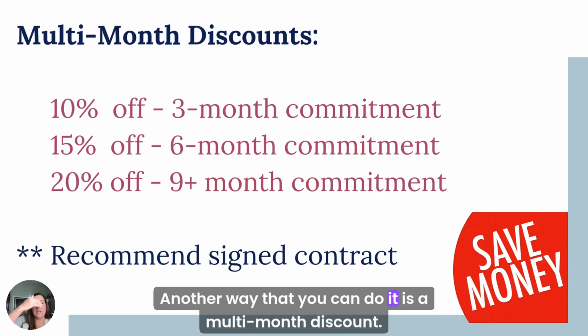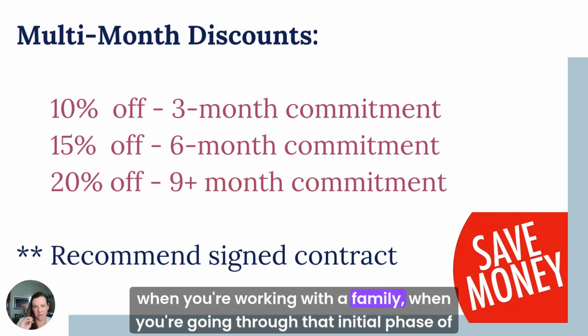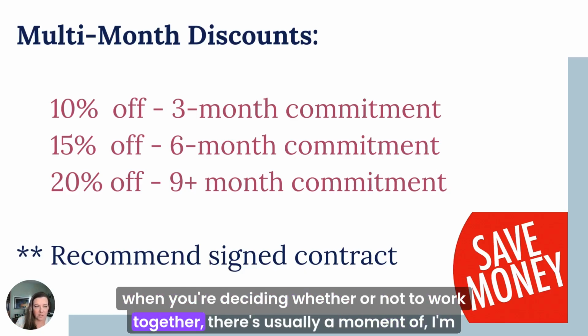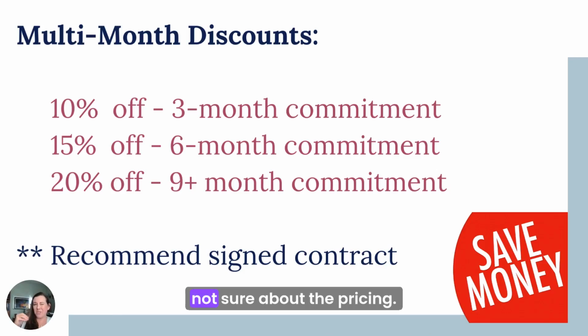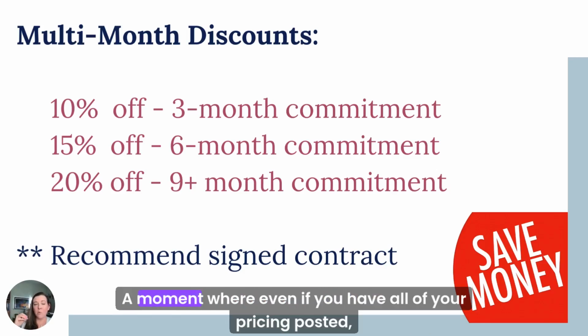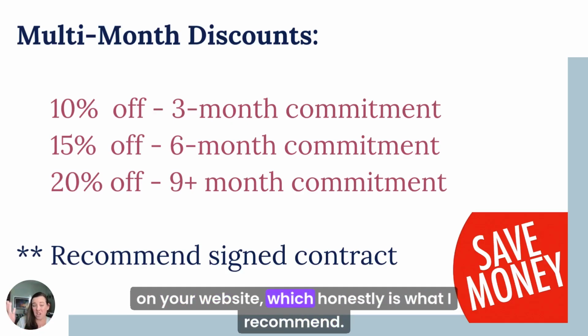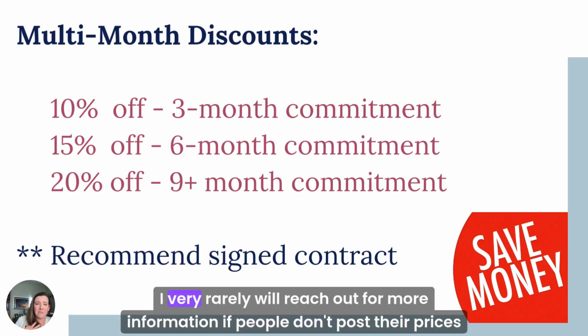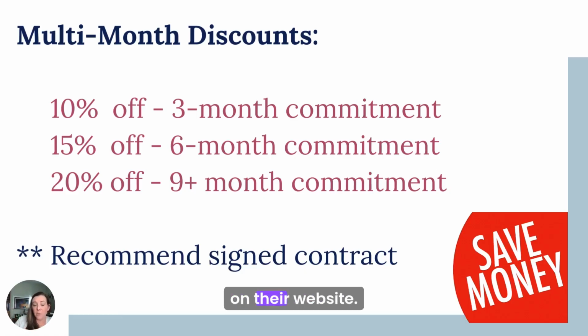Another way that you can do it is a multi-month discount. So when you're working with a family, when you're going through that initial phase of deciding whether or not to work together, there's usually a moment of, I'm not sure about the pricing, a moment where even if you have all of your pricing posted on your website, which honestly is what I recommend. I very rarely will reach out for more information if people don't post their prices on their website.